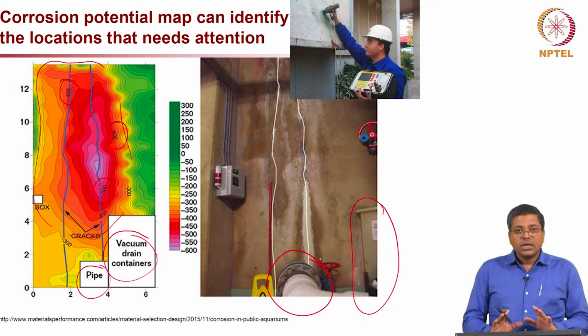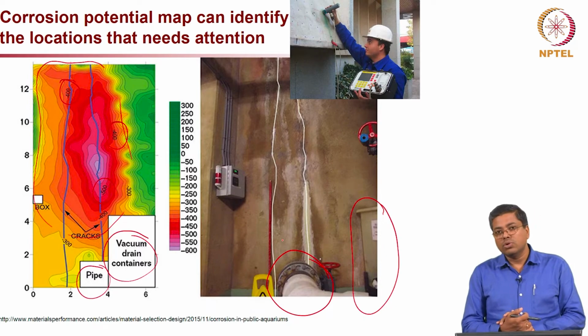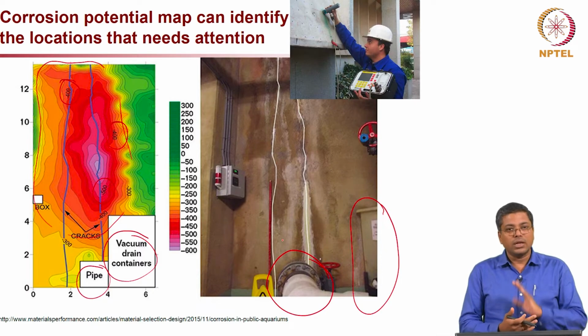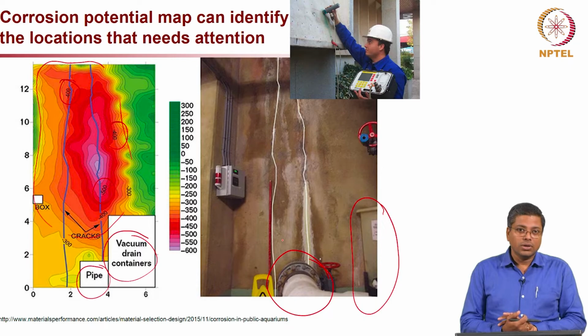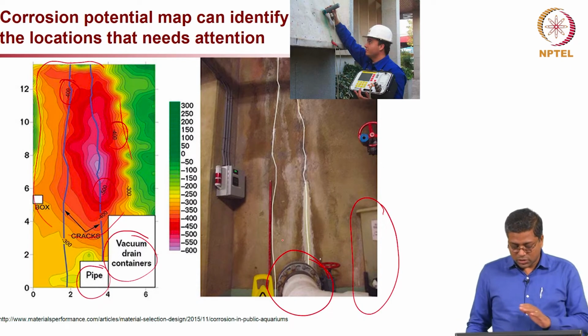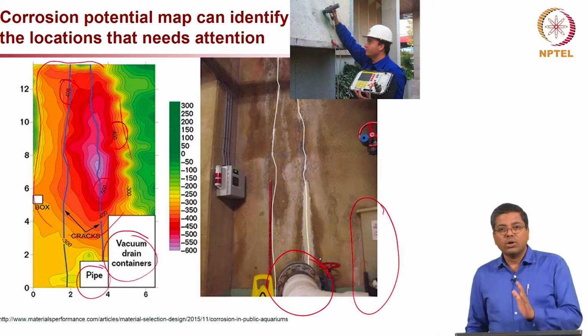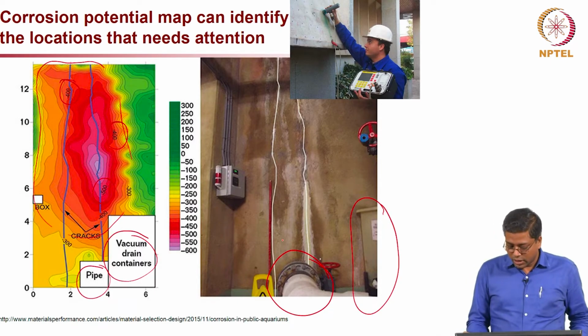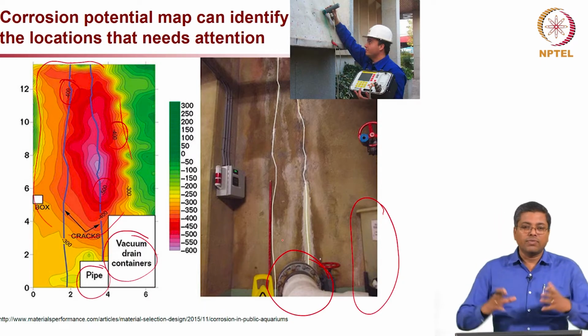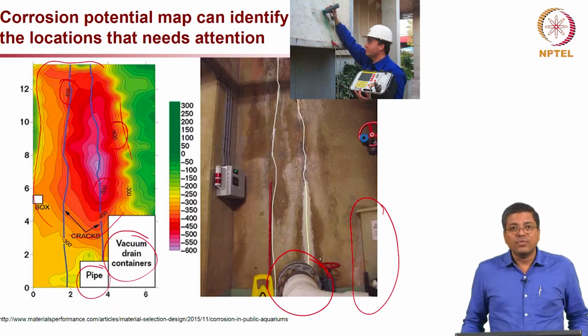Okay. So this type of test helps you in telling what is the probability of corrosion. It does not tell you anything about the kinetics of corrosion, it is only the thermodynamics of corrosion, and so only probability you will get, not the rate of corrosion. So that is something important to remember: you get only probability of corrosion and nothing about the time. What is the rate of corrosion? Because if you want to estimate the service life, you need to know the rate of corrosion, that is something different.